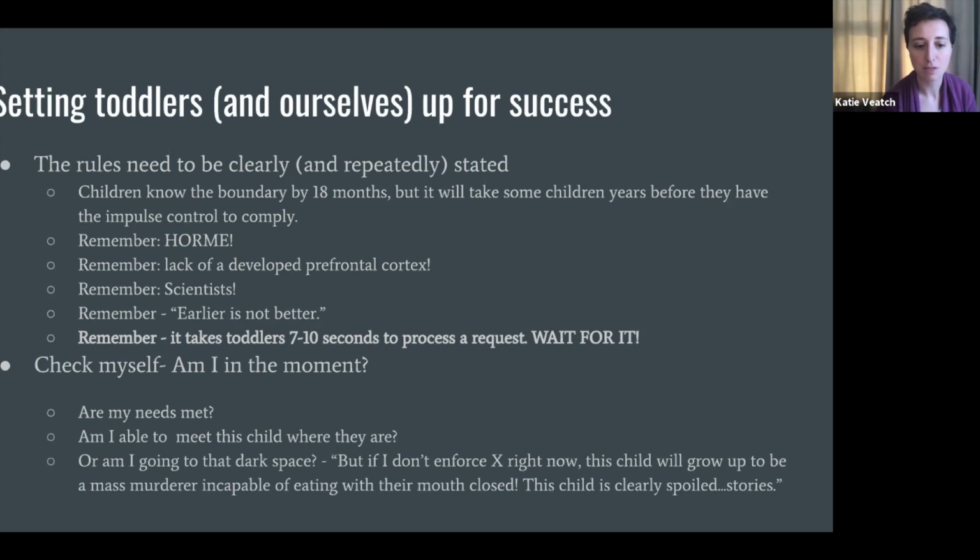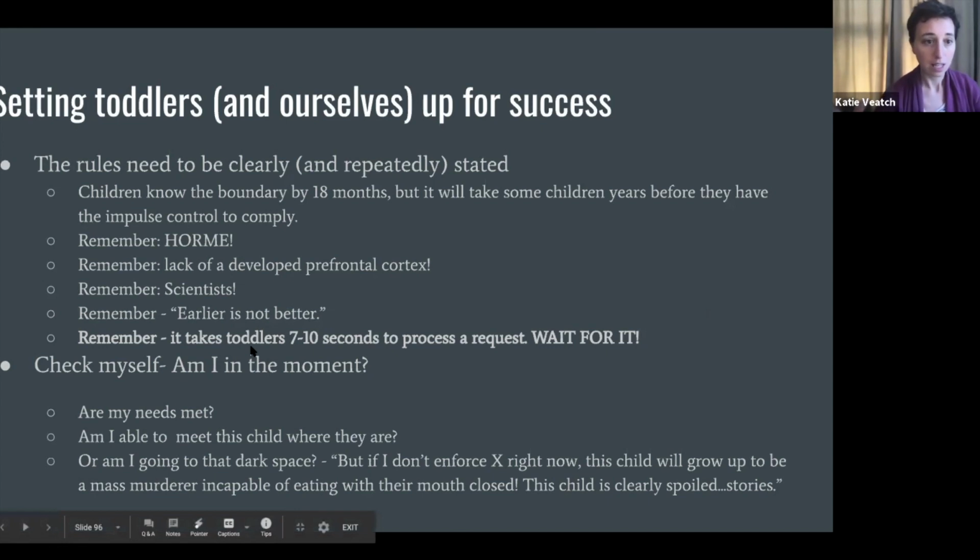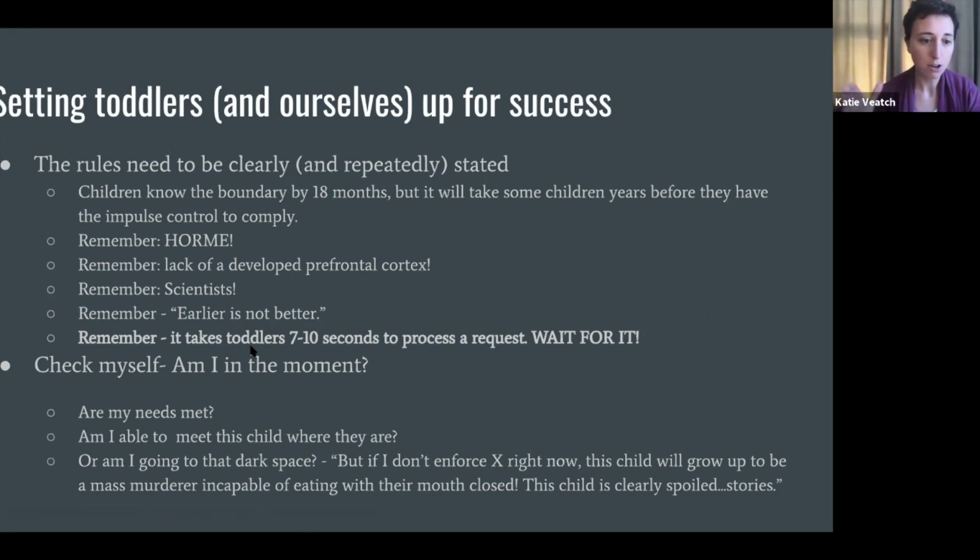And then also there's this idea of like the dark space, right? Where we get to this place with children so often where it's like, you know, if I don't enforce this boundary right now, then there's going to be these long-term effects that are going to affect the child forever. I think parents are more likely to do this than nannies. I know for myself, I'm a much better boundary setter as a nanny than I am as a parent, because it's easy to go into that dark space. Or we think like, these parents aren't setting boundaries with this child, and I'm doing boundaries all by myself. And how am I going to do this all by myself? And like, we tell these stories to ourselves, right? Which makes it much harder. So if we're being present in the moment and we're just taking the task at hand and we're not drawing these big conclusions from it, it's much easier to set ourselves and our toddlers up for success.